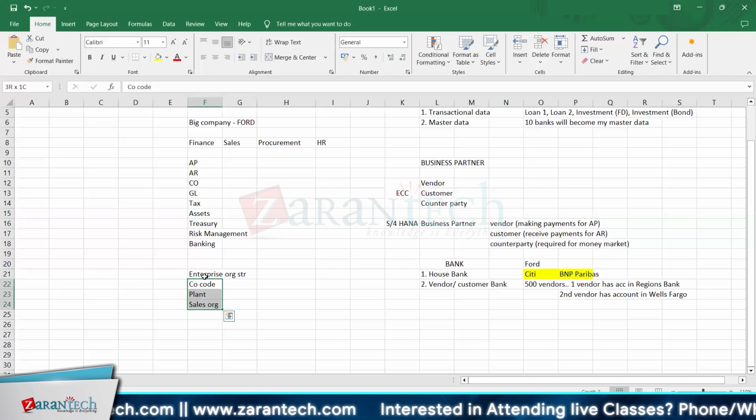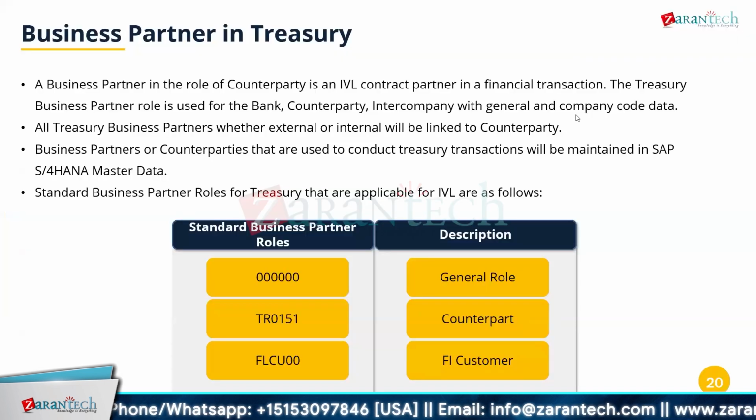The first thing you have to understand is the reporting structure, what kind of operations they have, and how to organize the company in such a way that I can break down my reporting needs based on the CFO's or the controller's requirements. That's where we break it down at company code, plant, sales org level, depending on the operations. This is what company code data is all about. General data can be at purchase data or sales data level, where you fill up all the details for the business partner.